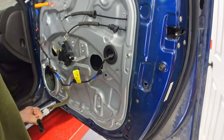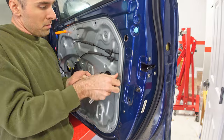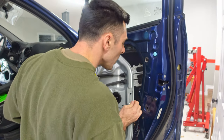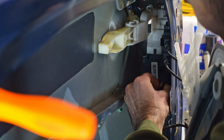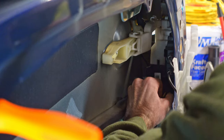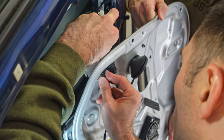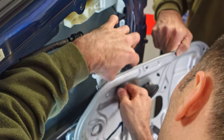With the window now secured in the closed position, it's time to remove the eight bolts that secure the regulator to the door. Pull the regulator towards the inside of the car and it will come out. There's one power cable which runs through the regulator and plugs in inside of the door, which will need to be unplugged. This is where I messed up earlier — I should have pushed the rubber pieces back through the regulator instead of pulling them out, so now I'm correcting that. The little plastic bracket that has to slide out of the door is kind of in the way, but just work it carefully so you don't damage the rubber and then you can get the cable out of the regulator.